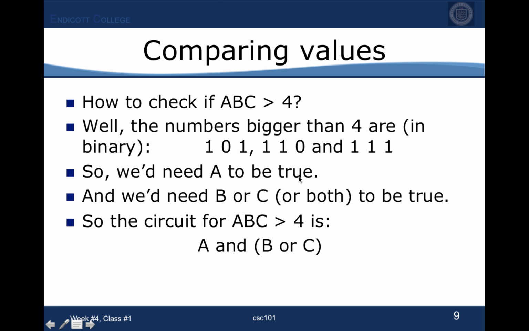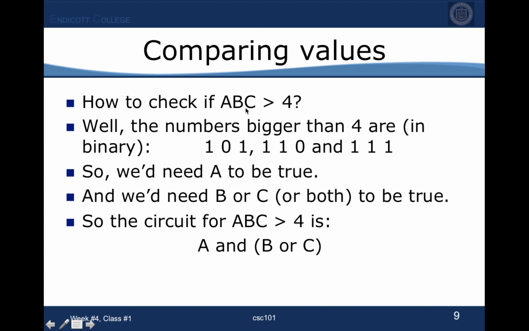It's always 1 in all 3 of my possible scenarios, so I need A to be true. In other words, I need A to be 1. That's a fact. But what else do I need to be true? What could be said about B and C? Well, if C is 1 and B is 0, I want it to say yes. If B is 1 and C is 0, I want it to say yes. Or if they're both 1s, I want it to say yes. So, thinking about our logic gates, this says either one of them, or both of them. And that sounds an awful lot, I hope, like the OR gate, the OR connector.